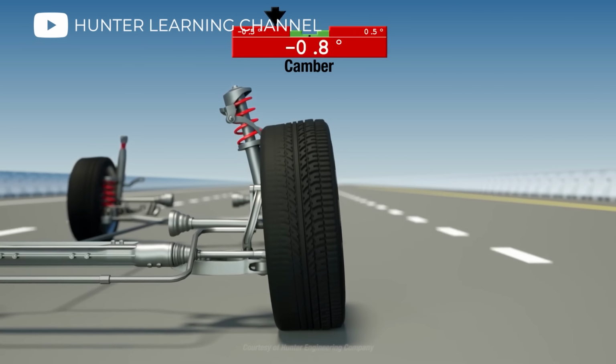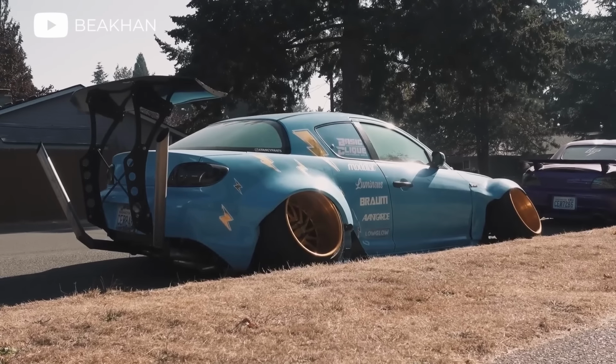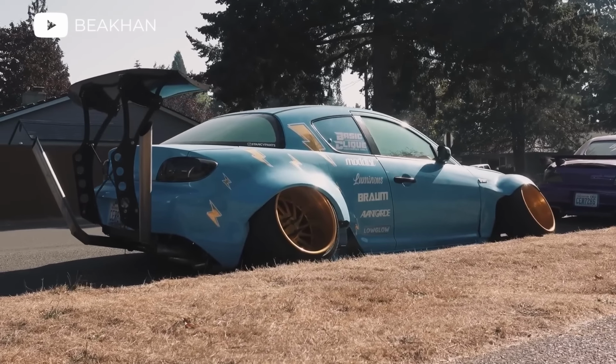Camber adjustment. Camber is how your wheels tilt in towards the car and out on the vertical plane. Negative camber is what most of you are familiar with since there are plenty of extreme examples of this in the car scene, the wheels tilted so far in towards the car. For drifting, some negative camber in the front will help with tire grip while at full lock. This is because as your wheels turn, the leading wheel will gain positive camber.